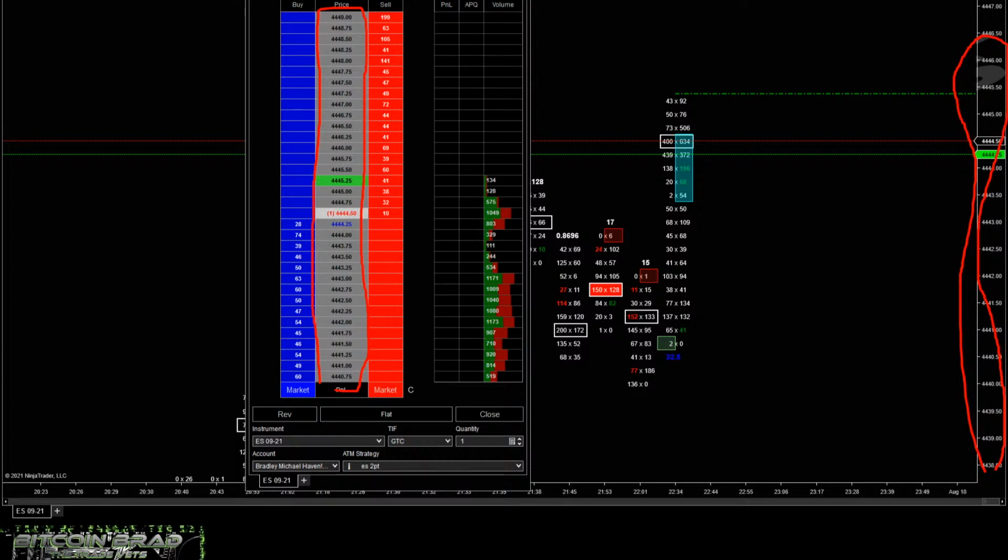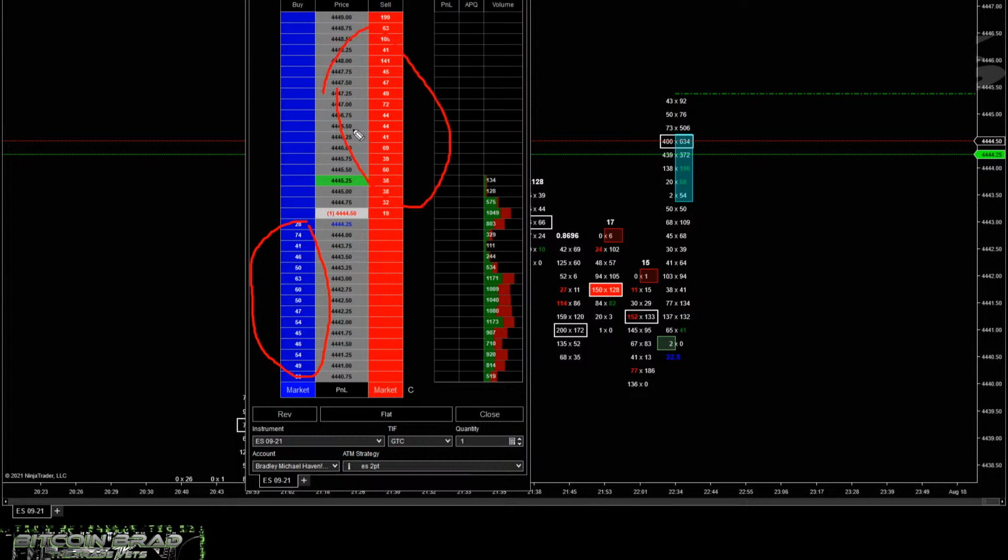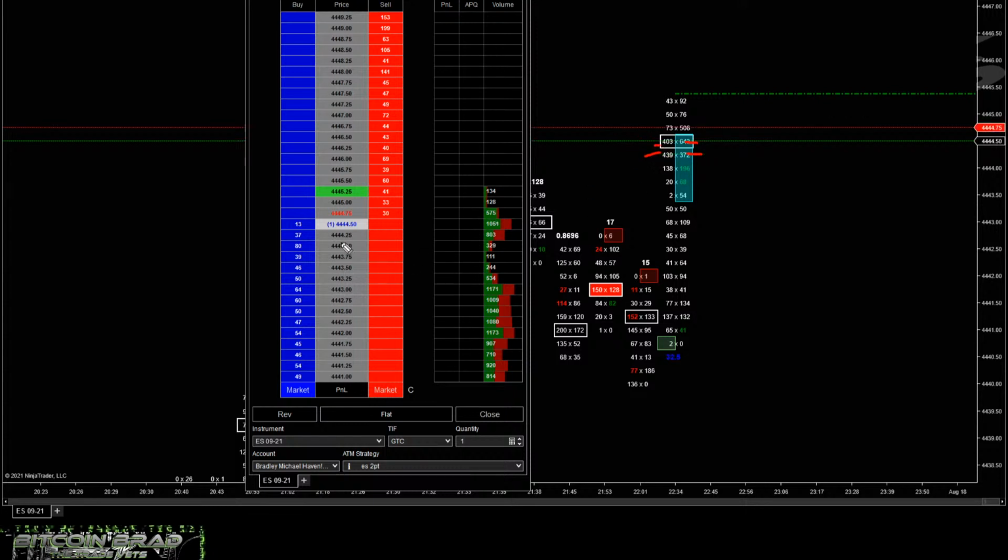Then down here we have all of the bids, and up here we have all of the asks. And this is how our trades get executed. When this goes to here, we see this number shrinking down. We look over here and we can see that it's trading either on the bid side or on the ask side. And that will tell you who is either selling or buying, right?